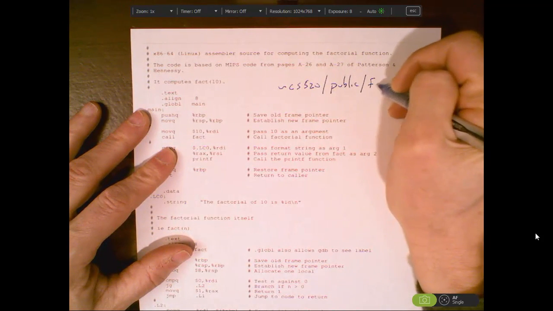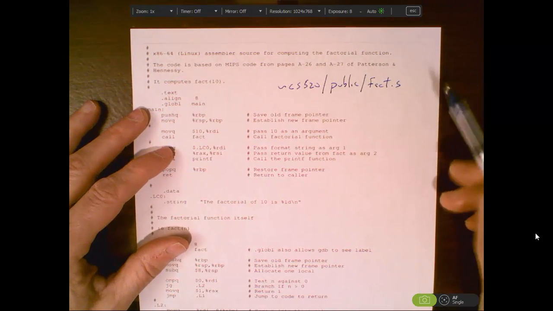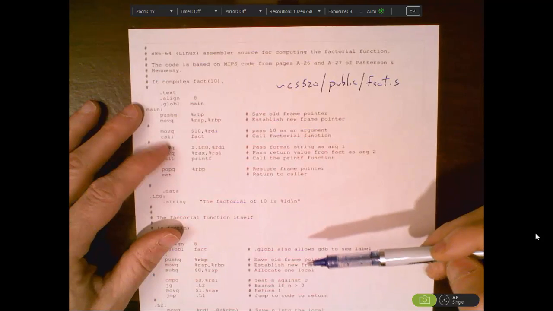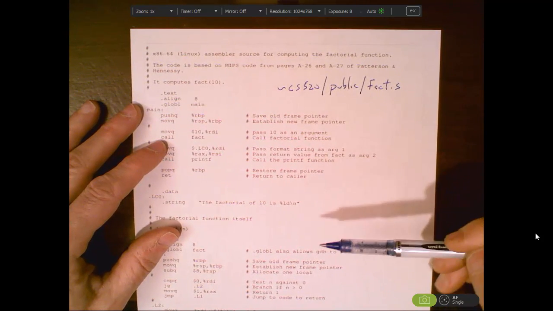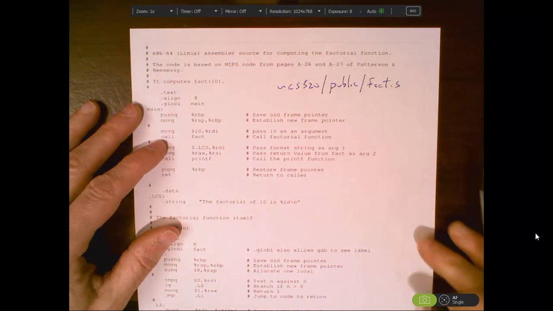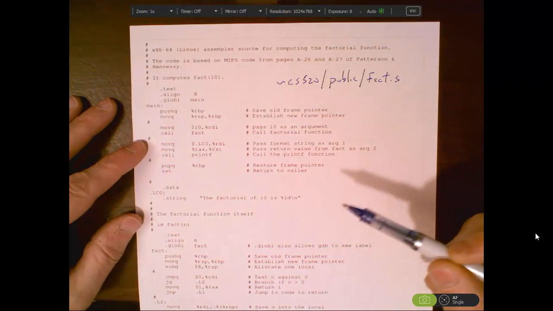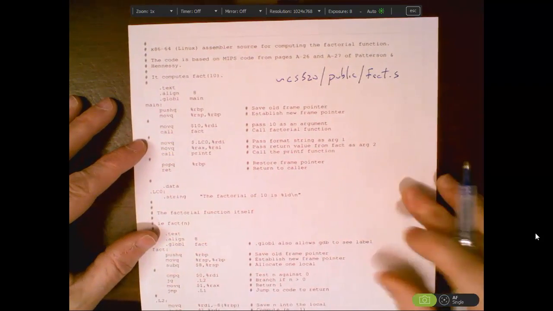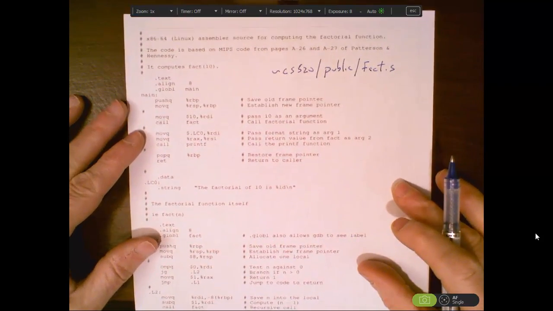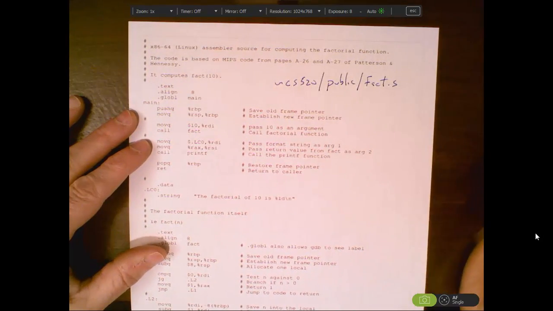It's called fact.s, because it's just a simple recursive calculation of the factorial function. In this code, I have both the main program and then a factorial function itself. And we're going to look at each of those separately in just a second.